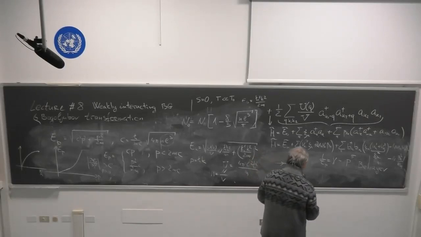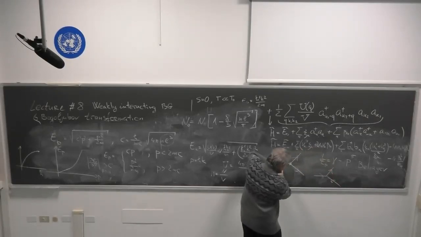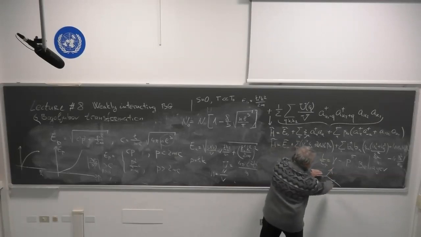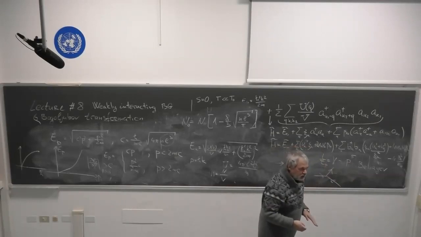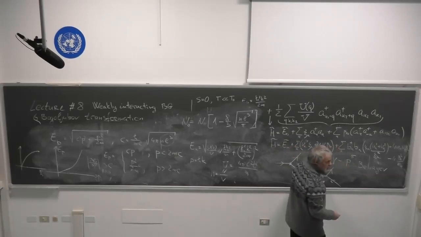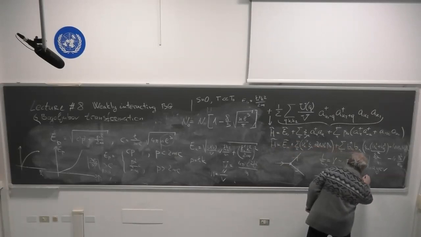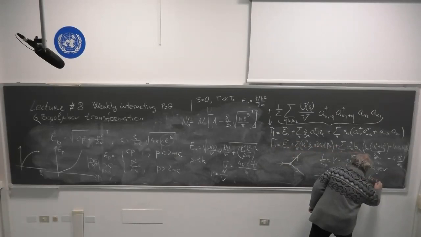Now, if we are at finite temperature, then we have an additional mechanism of scattering. So the sound wave can scatter on density fluctuations. You see here it's decay into 1 and 2. Here it's scattering on the density fluctuations. This mechanism is valid only at finite temperature. At 0 temperature, it doesn't exist. This is called Landau damping.